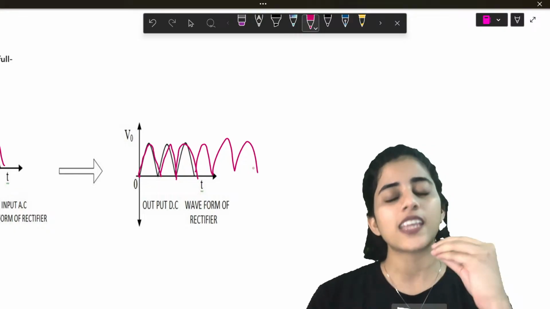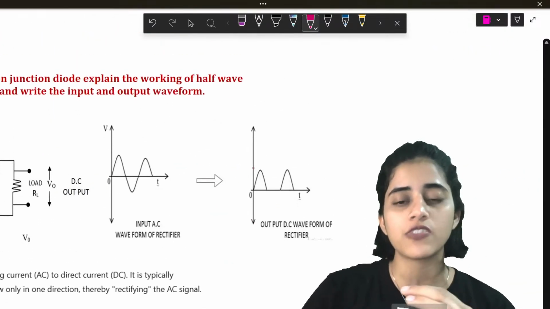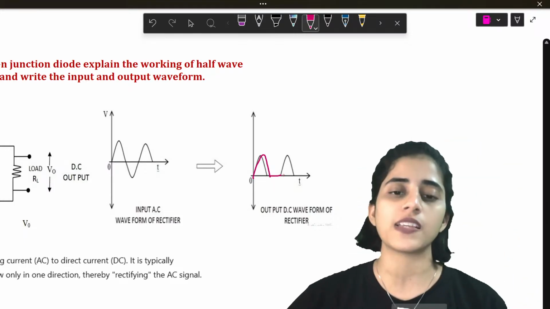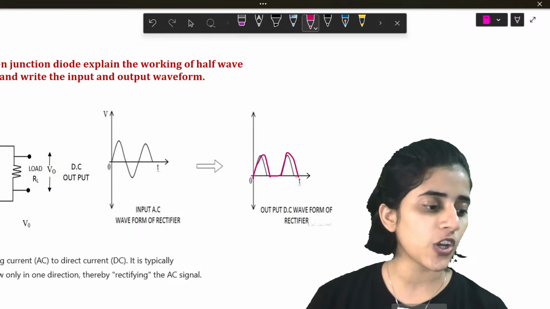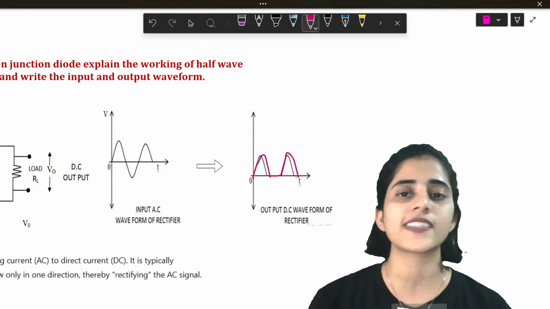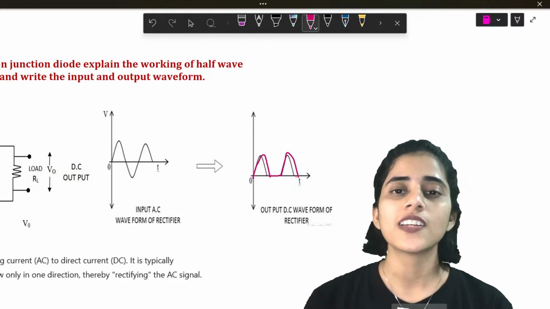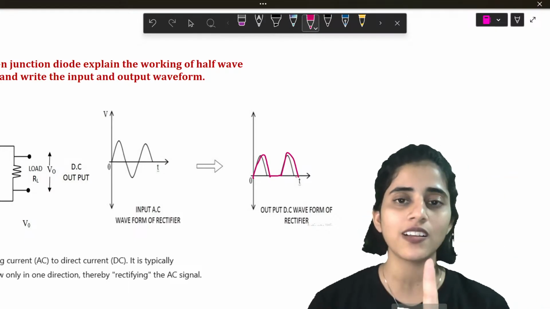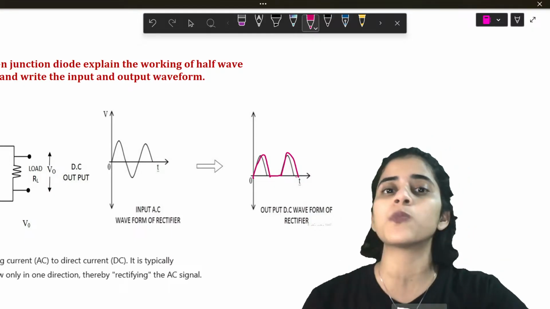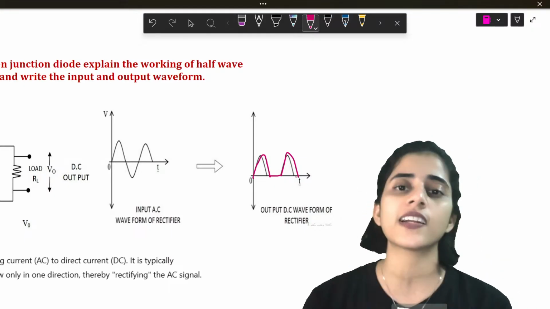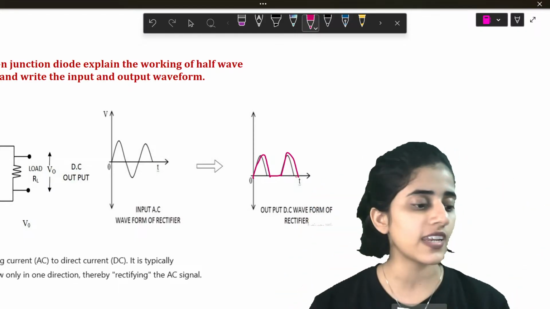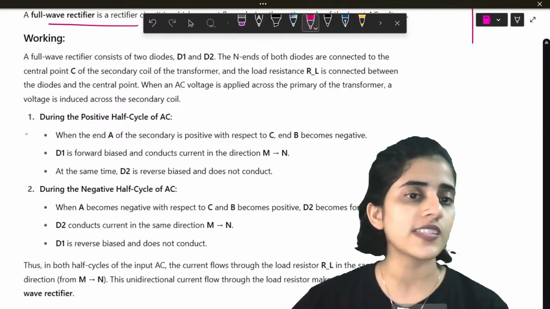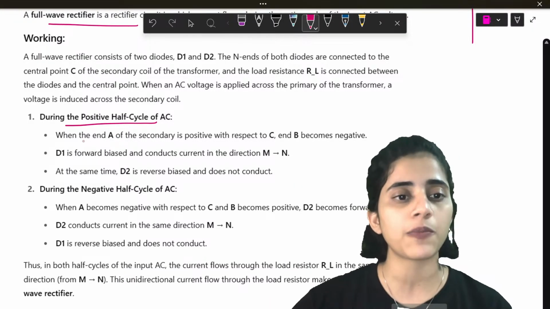It just keeps on conducting like that. If you see the difference between half wave and full wave, for a half wave, there's one uphill, then a gap, and then another uphill. That is because there is only one diode. One diode can conduct in one half cycle. In the next half cycle, it does not conduct, so there's zero output. Again, the next half cycle, it conducts. Instead, if you have two diodes, in every half cycle they continuously conduct.